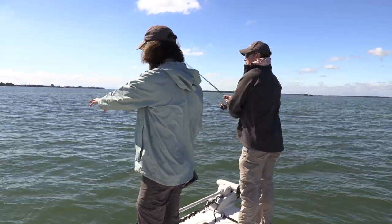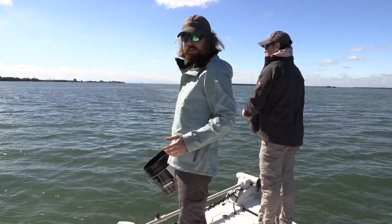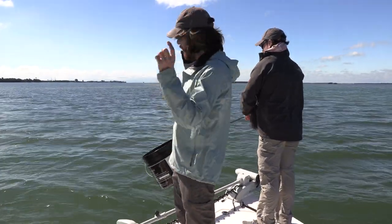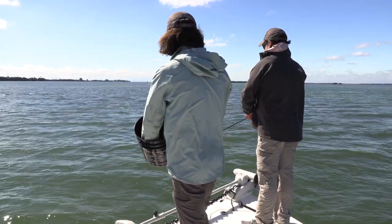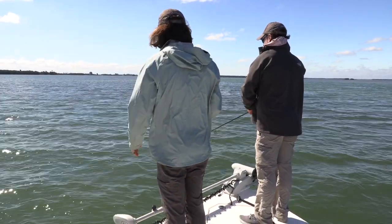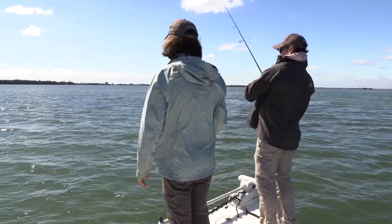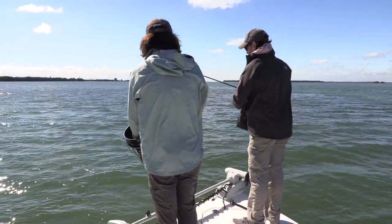So I like to kind of spread it out at first, and that way, as the stuff goes around, it just covers a lot of area. And then after like a minute or two, I'm throwing the same spot every time. Same spot every time. That way those fish just kind of ball up in one spot. They get comfortable. They feel nice and safe. Ooh. And there we are, Joe's got something on. Just dropped it. Yeah, so they feel nice and safe right there.